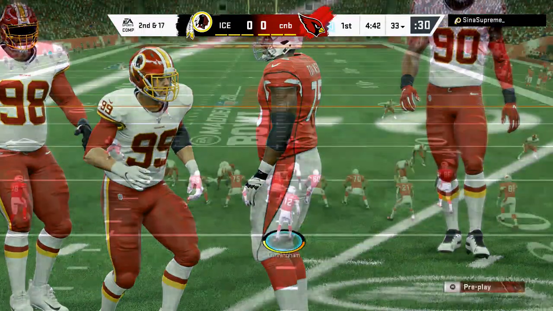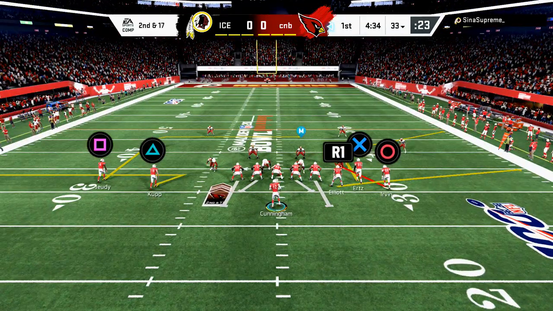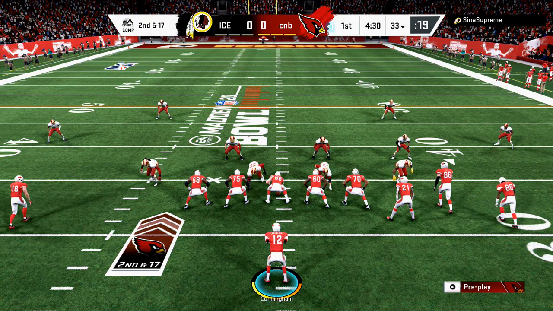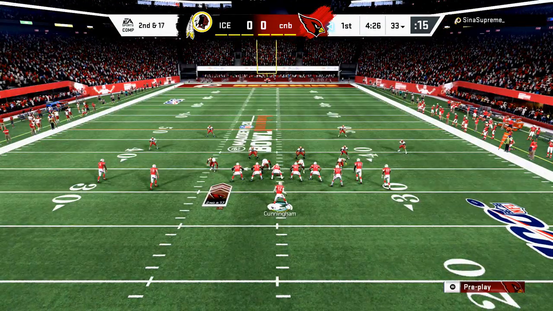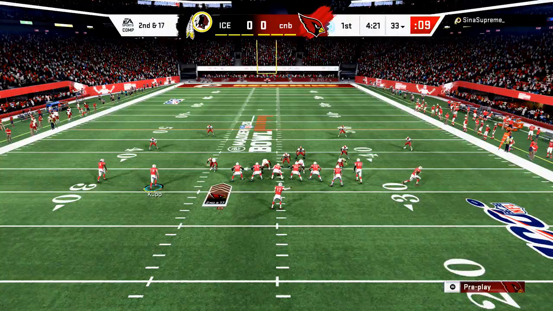But I love this playbook. I love the bunch. I love this empty bunch. It's got the best in route in the game. I'm going to go ahead and say it. That route on Z spot by far is the best in route in the game. It comes with a decent corner route, kind of like a deep corner from the regular gun bunch, but I think you can do a little bit more with the five wide version.